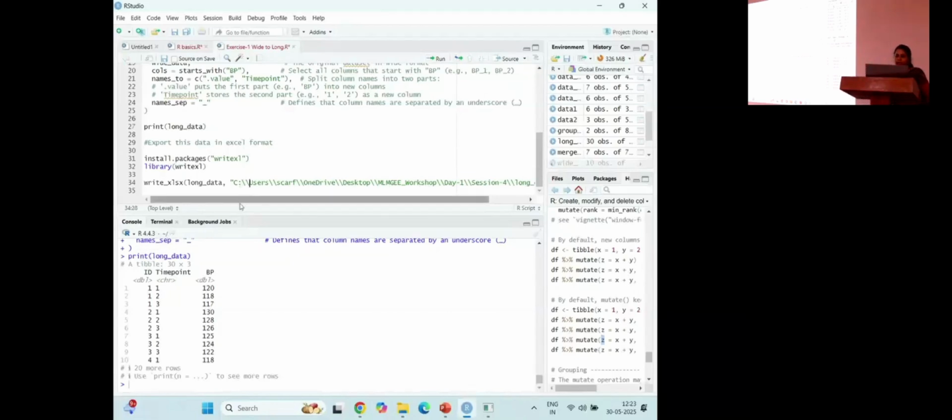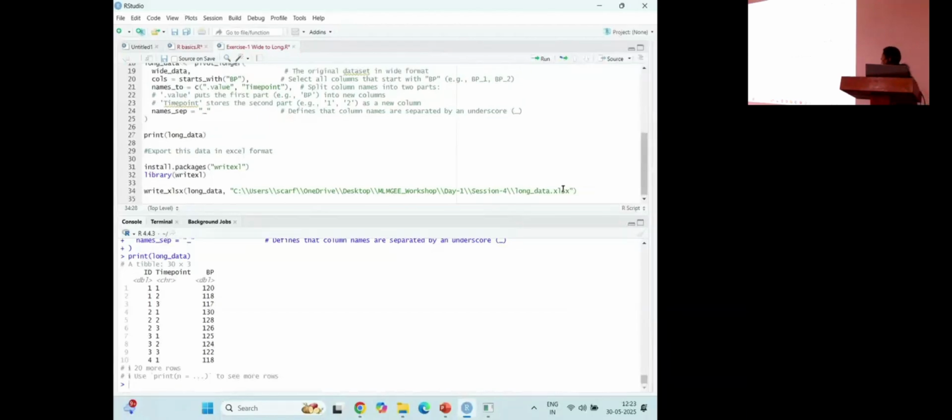This should ask for your path and how to save your data set. What is your data set name? Whatever you want to give, you need to give that name here. long_data, from where? This long data. write_xlsx, within brackets, the data name, the name we assigned when we ran it here.